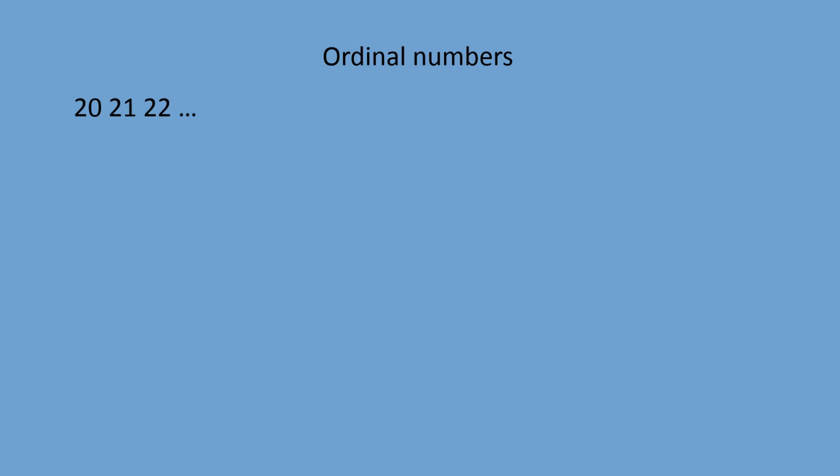When we start with number 20 and then any other numbers which come after 20, 21, 22, 23, 45, 75, 99, so any numbers, when we create an ordinal number, we have to put the suffix st. So keep in mind, we still need to finish our number with an ending. But the suffix is always the same, st.